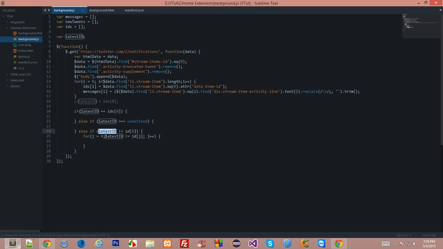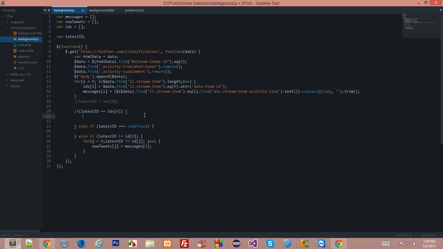We are running this loop until we encounter the latest ID, and we'll append the new tweets with the messages. So we are running a loop which runs until we encounter the old ID. Else if latest ID is equal to ID 0, there's no update.